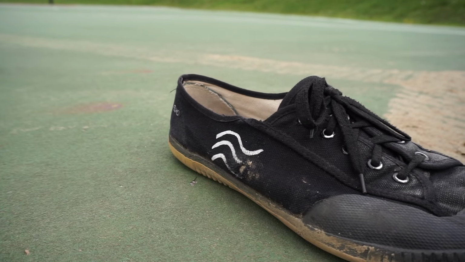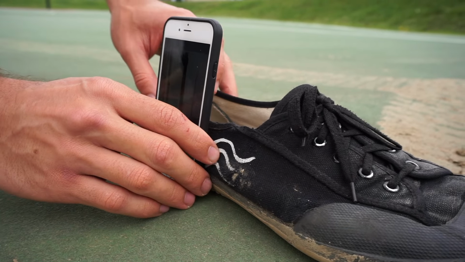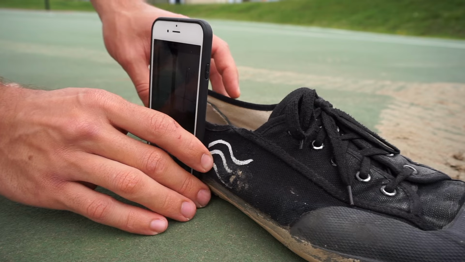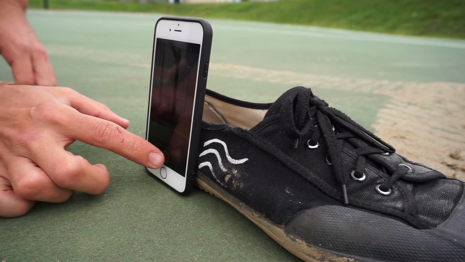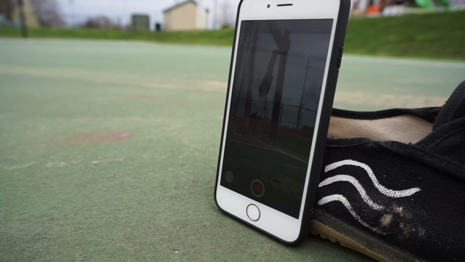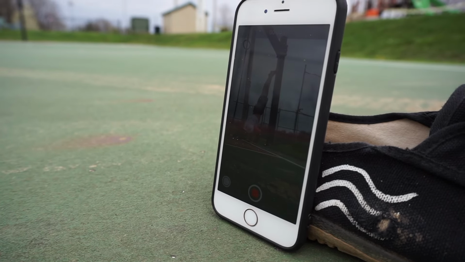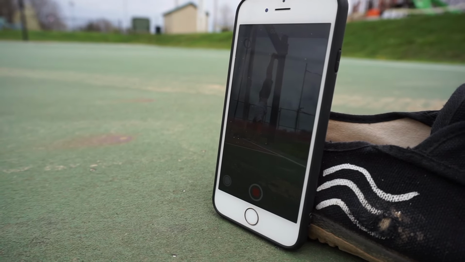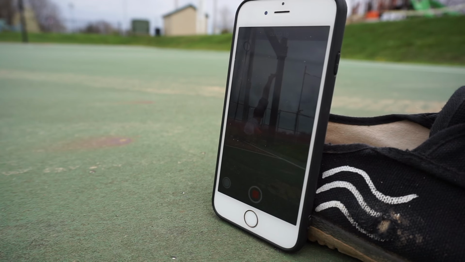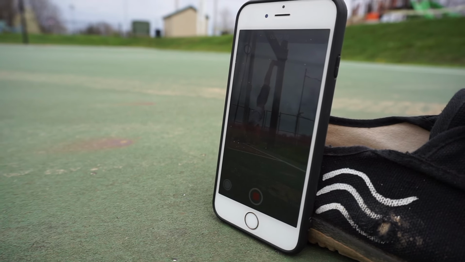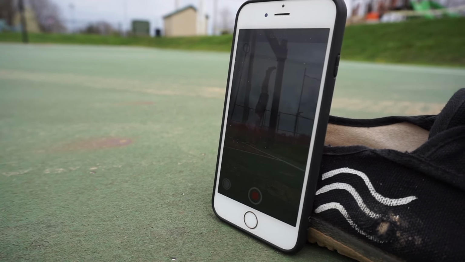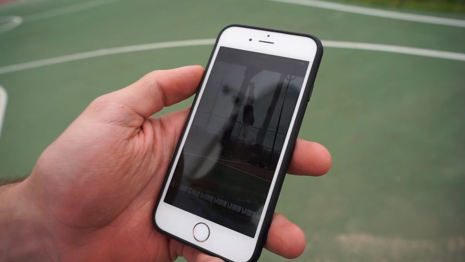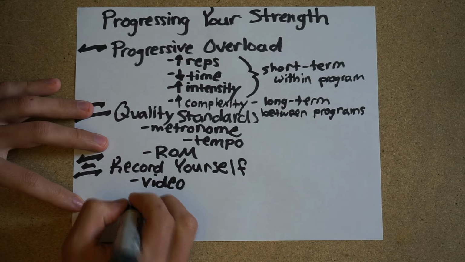So here's how I set up. I have my shoe, I put the phone and lean it on the shoe in whatever pattern that I'm going to do. I hit record, and then I record my sets. You do not have to be a professional filmmaker. You are just doing this for yourself to see what the form, what the technique is like, and then we can watch it back a little bit later after we've done the set. So when you watch it back, you will usually find out that you are disgusted at your set, and you can write down certain things to improve the next time.